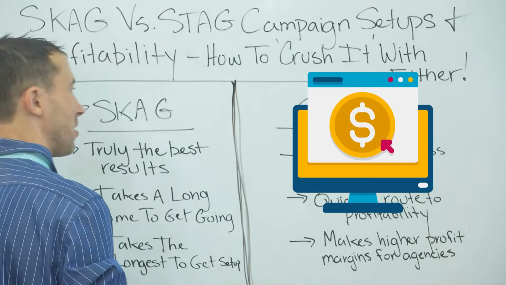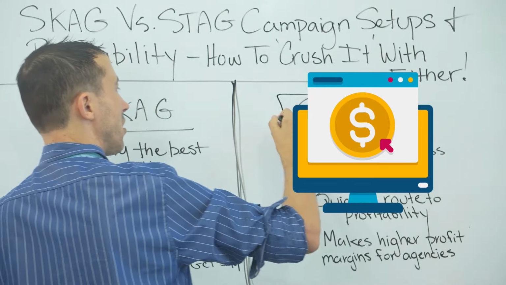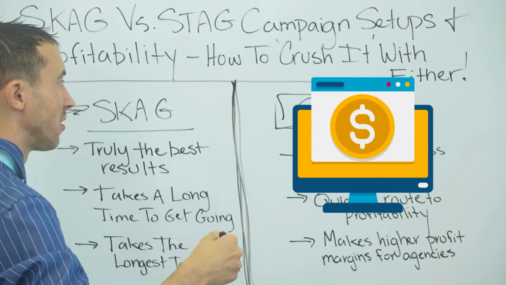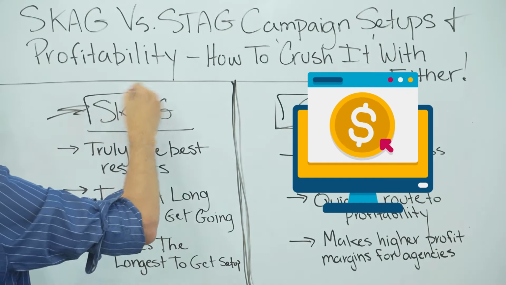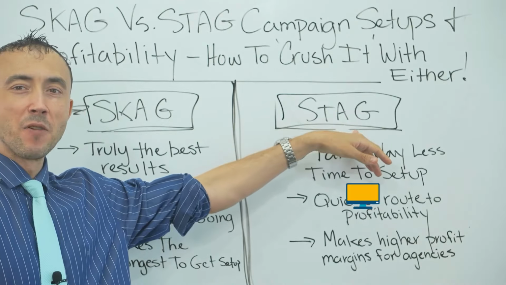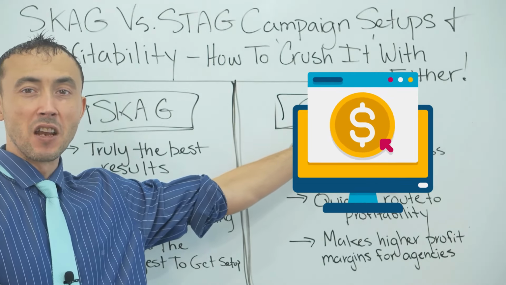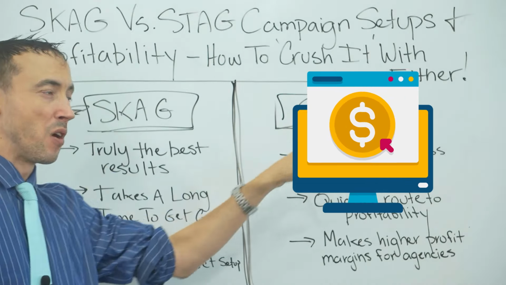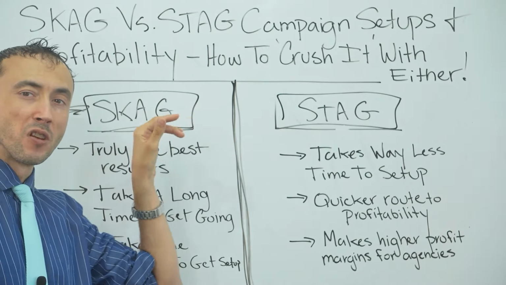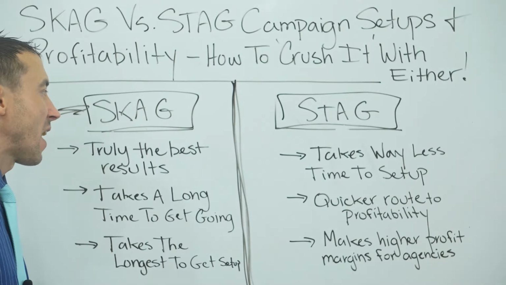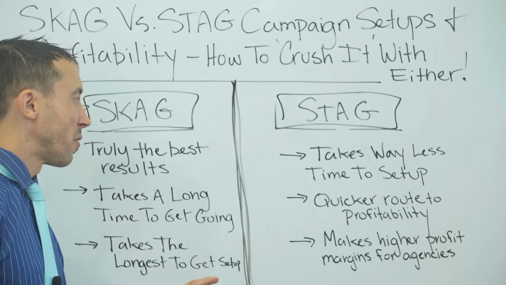And the STAG setup is like the light version of what you can do with your ads to get more click-through rate and conversion rate, and then the SKAG is the one. So this is the light version of setting up a good campaign and getting those results increase that you want. This is the supercharged version, basically, to keep this simple. So with that said, okay, those are the kind of results you could expect.